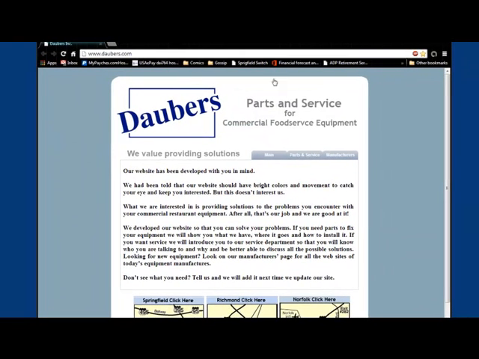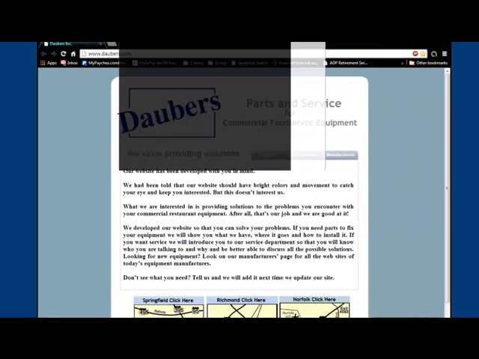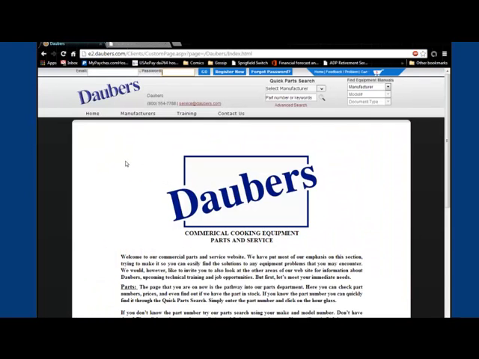First off, Daubers has changed their site completely. It's a different format and everything else. You'll be able to go in and look at different things while you're here, but let's focus on just the parts and services. Of course, it's www.daubers.com, then we come over here to parts and services. Okay, with parts and services, this is going to bring you over here to the Daubers website. As you can see, there's no login, no email.